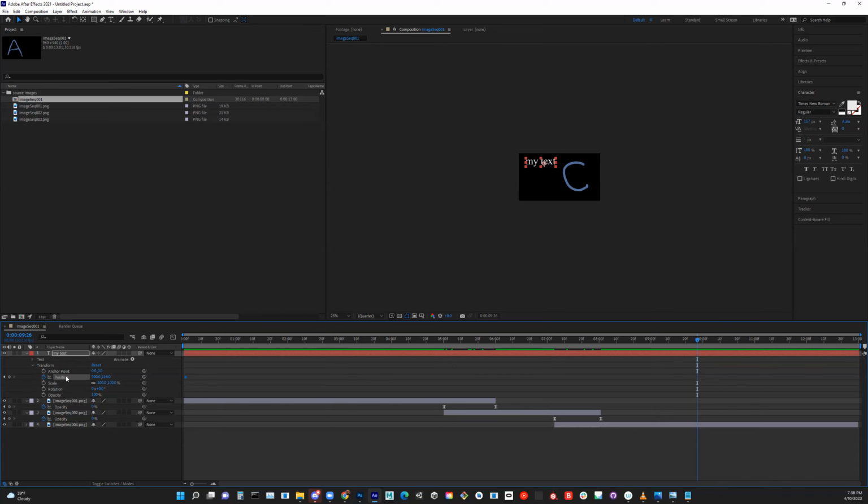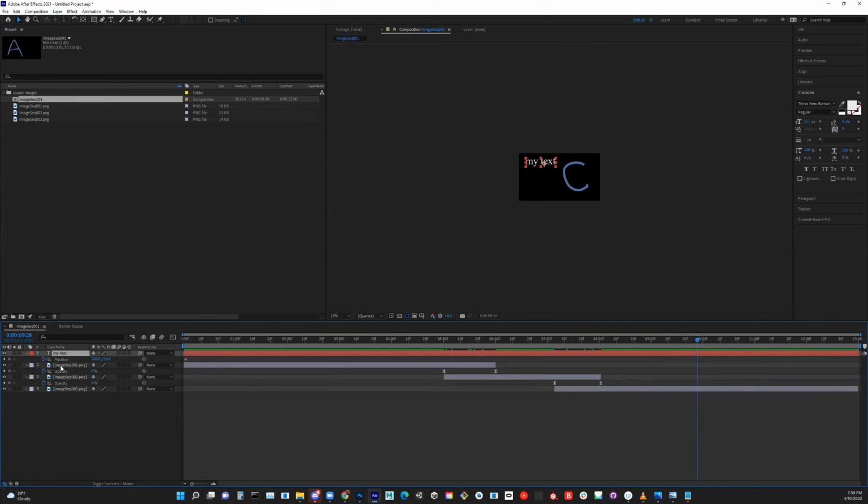But again, I'm only animating the position, so I don't want to look at all these other ones. So with that selected, if I just hit P, it'll just show me the position. Or U also works, right? So I can hit U, it will just show me the position because that's what I'm animating. Right? And so on this layer, I have one keyframe, so it's not really going to do anything interesting. But then I come here, and since this is being animated, I can hit this and it'll just create another keyframe, but I can also just move this.